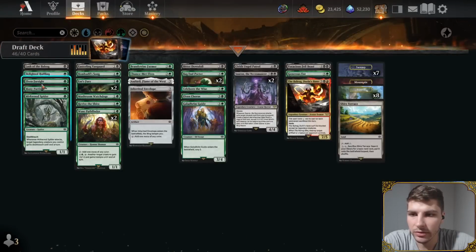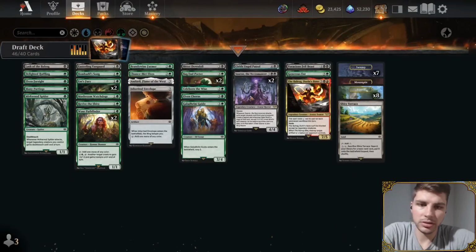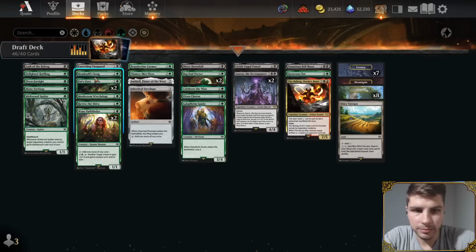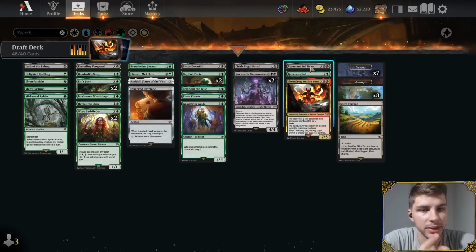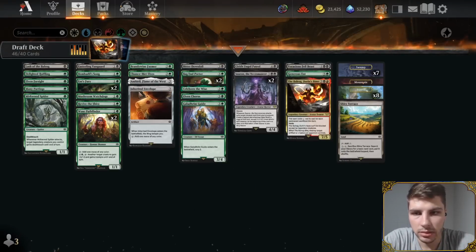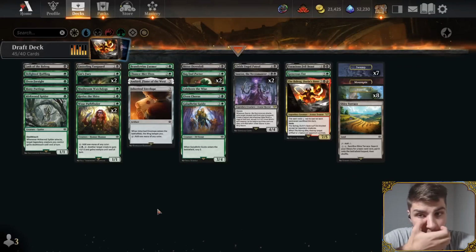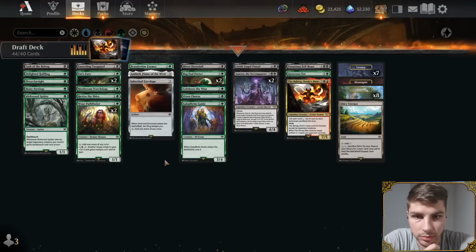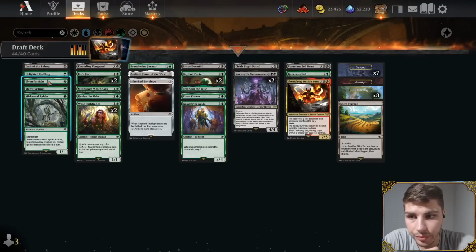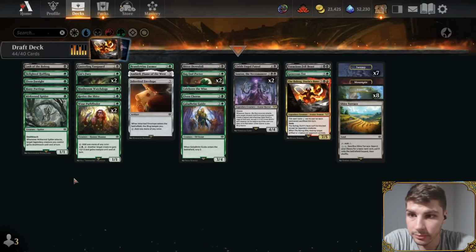18 creatures, so maybe Elven Farsight is going to be fine here. Bombadil Song, just to make the Sauron the Ring Bearer. Could be worth it. I have some nice top-end threats to protect. I think I'd rather just have more creatures, though, when I have the Elvish Chorus. Like, I think I just want as many creatures as possible. Chance Met Elves, I don't really have Scry synergies. Four more cuts.